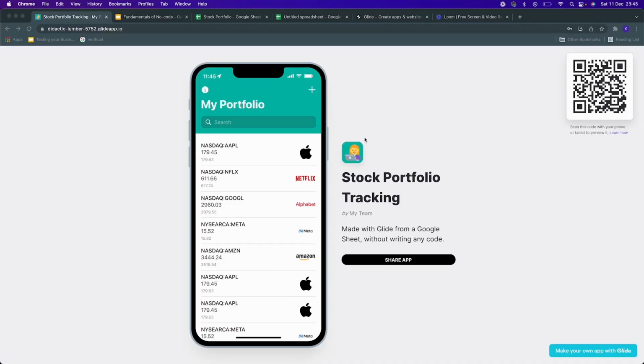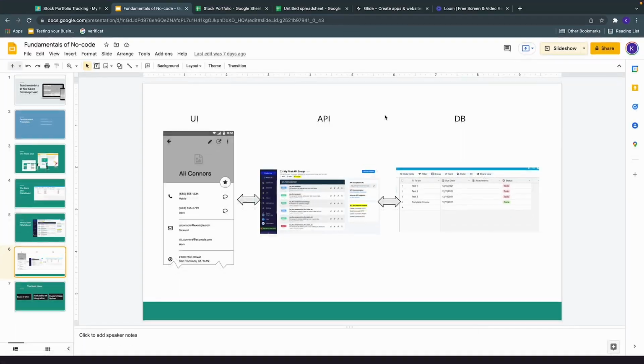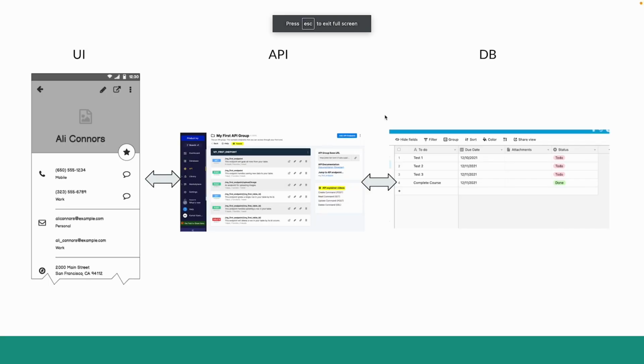All right, in this video, we're going to see the tool stack that we're going to use to build this specific application. So let's go to the slide on fundamentals of building any no-code tools. There are essentially three elements to building a no-code tool. First is the UI layer, where you design how the application will look. You'll decide how the data should be presented to the user on the front end.